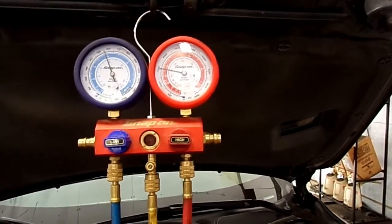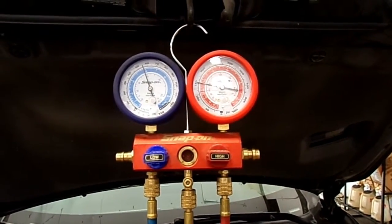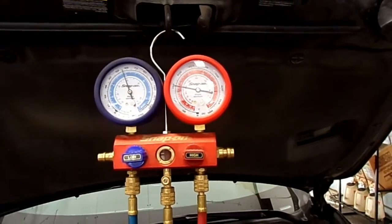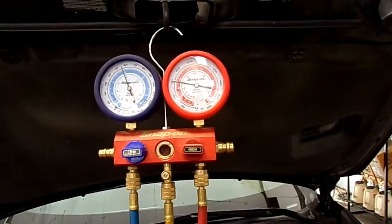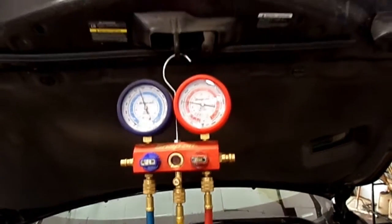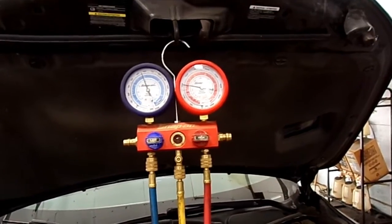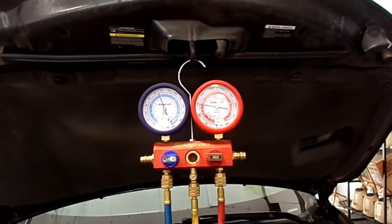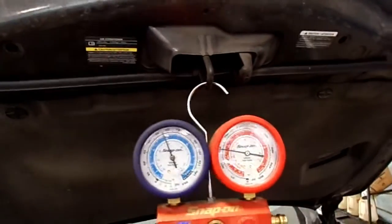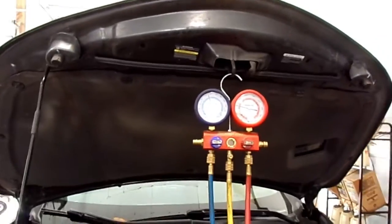But I know these compressors have a control valve on them. I'm going to try that first before I spend $1,200 doing compressors and dryers and expansion valves and flushing it all out. We're going to try that control valve first. That control valve is probably about 70 bucks. And we're going to try that, see if that fixes it.